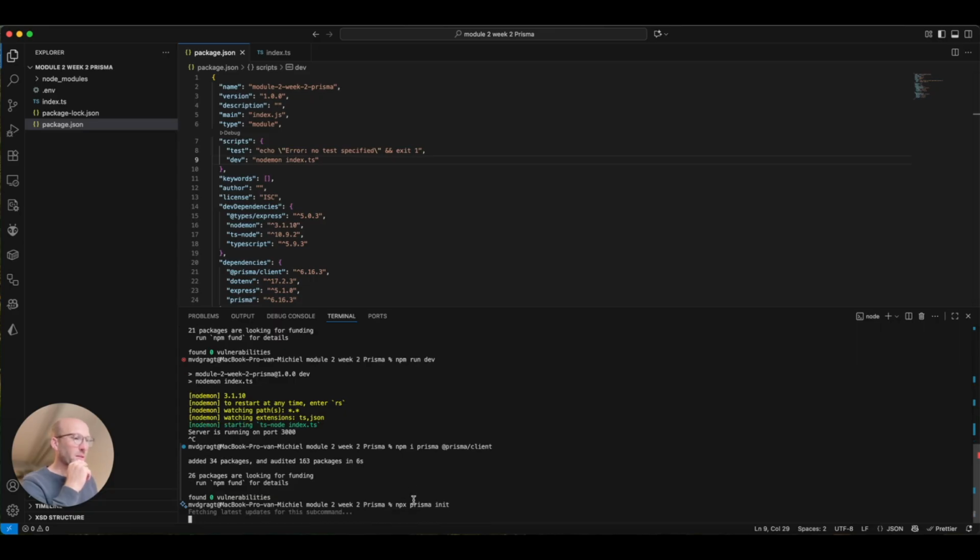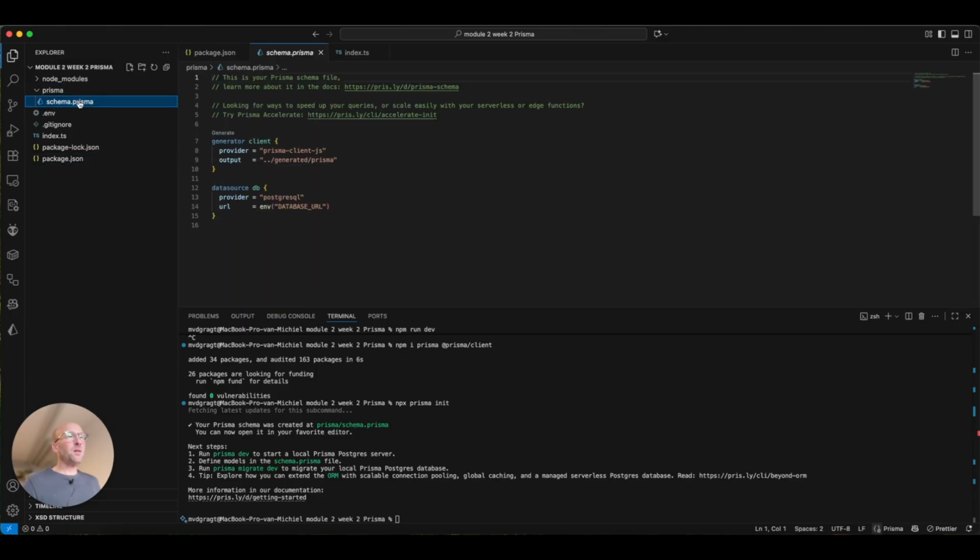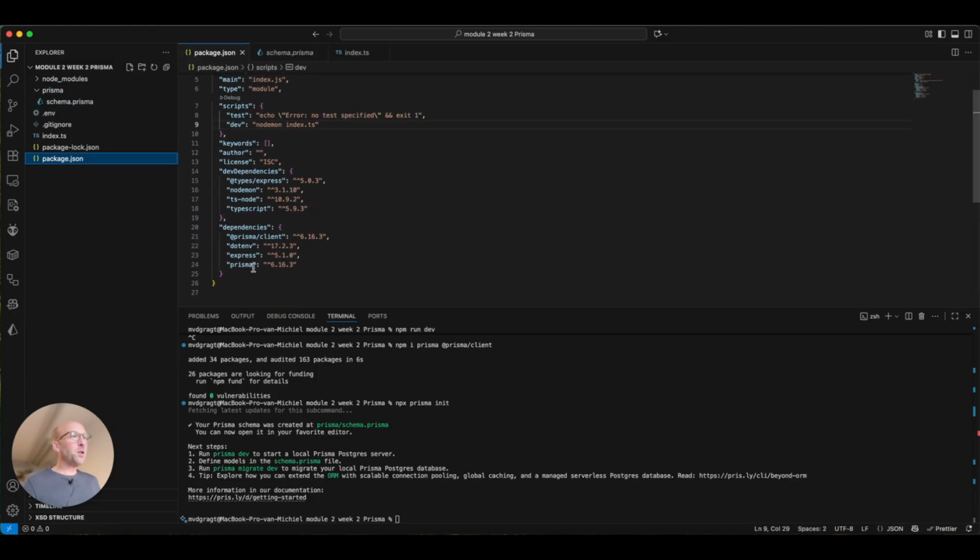So press enter. There, and you can see it's created a folder here with a schema. You can see here Prisma is installed and the Prisma client is installed as well. Now you're going to get some next steps here, but we are going to skip it for now because we'll get to that in our code.